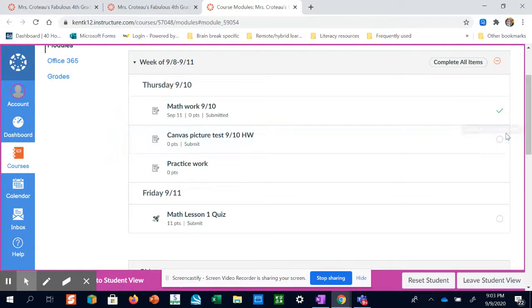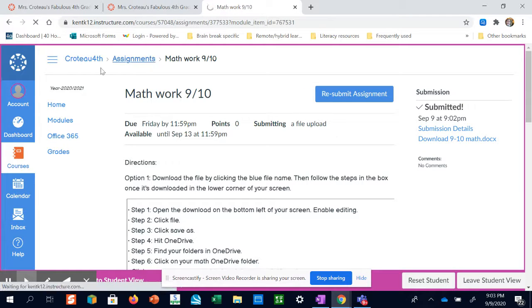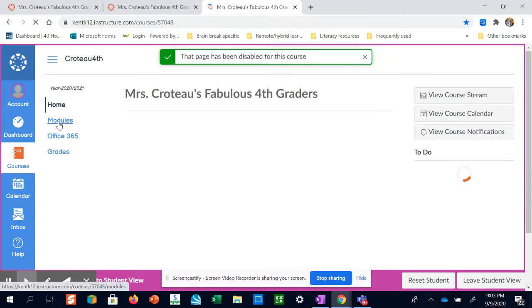This one is an empty space, so it means it hasn't been finished yet, okay? So empty space, hasn't been finished yet. So you'll know it's done when you check it. If you go back into it again, just to be sure, it'll say submitted. It also happened to say submitted on that page, okay?